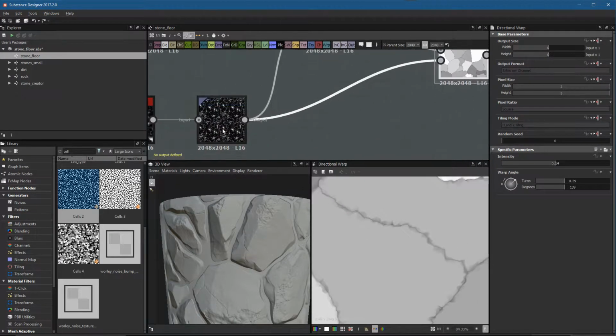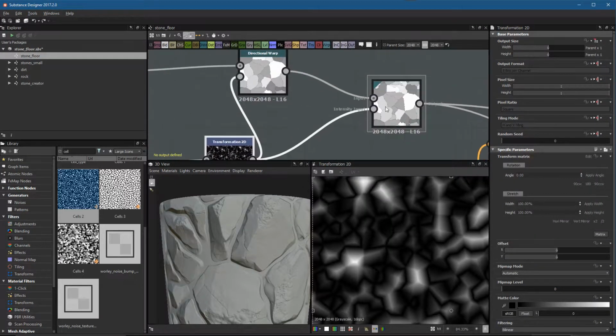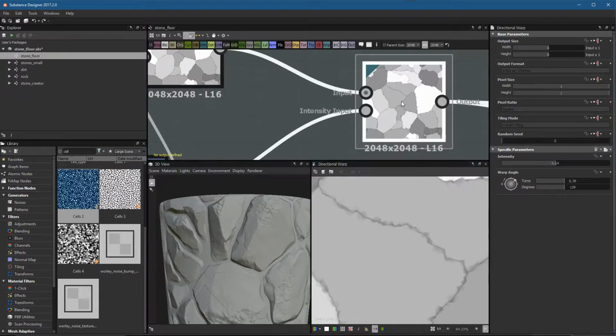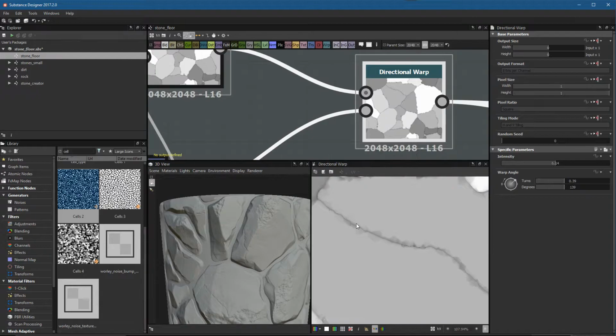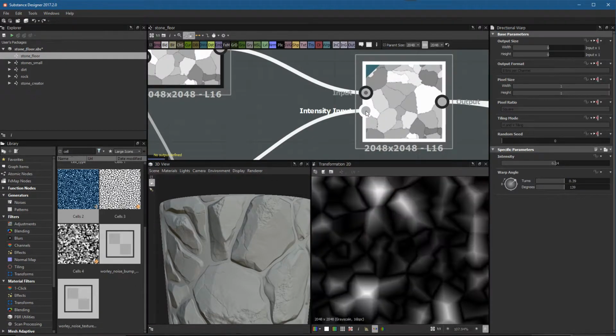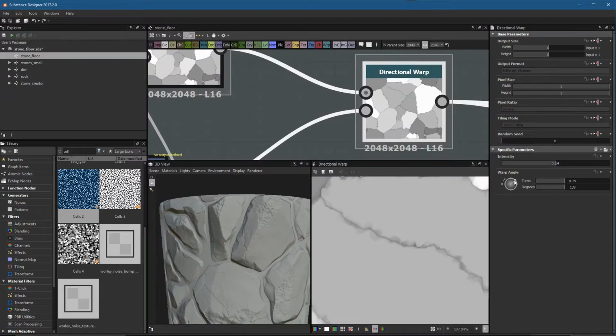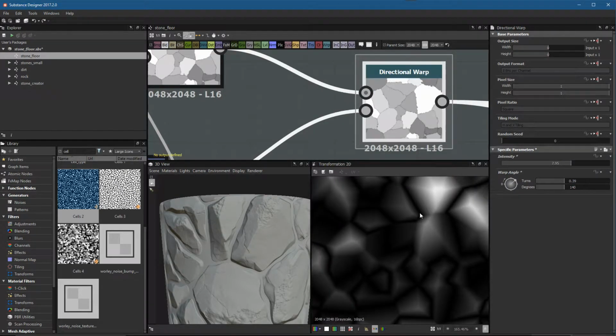And what that's doing, directional warp, well, here, let's do it like this. We have a directional warp node with the input coming in to be this, and we're going to use this crystals as the intensity, and we change the warp angle to just kind of an off angle like this. And if I just really start to adjust my intensity a little bit more, now you can see what this is producing because of all these different variances in these shapes.